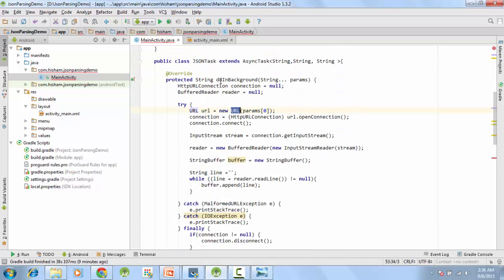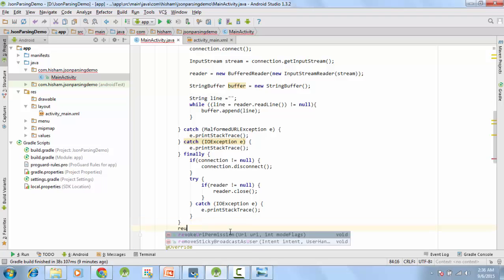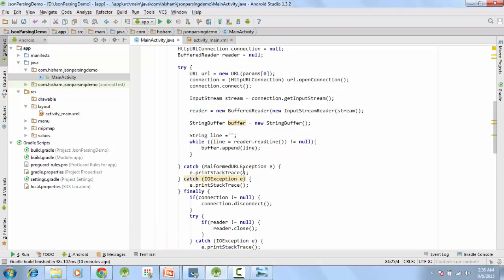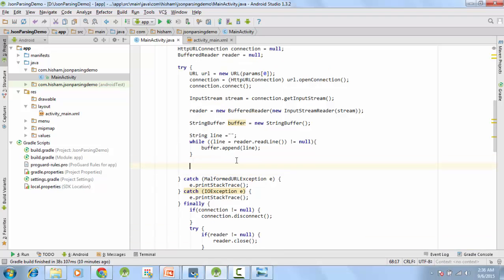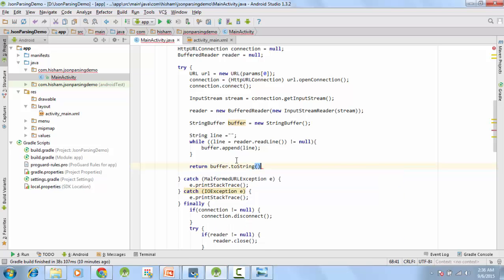Now this method doInBackground takes a value in return, which is a string value because of this String. So in the end we will return null, if we are not able to do the work. And if we are able to get the data, then we will return buffer.toString.